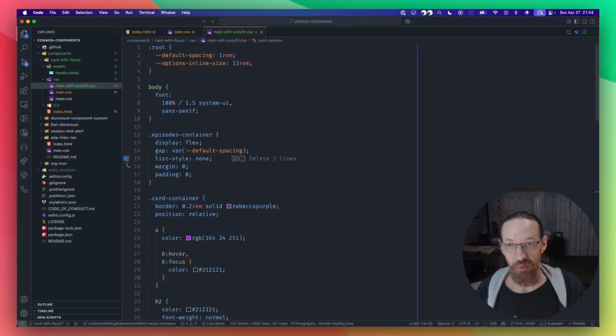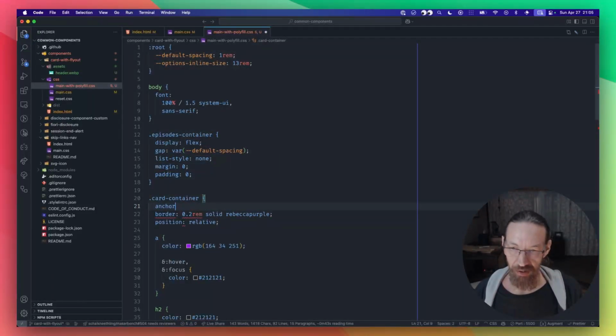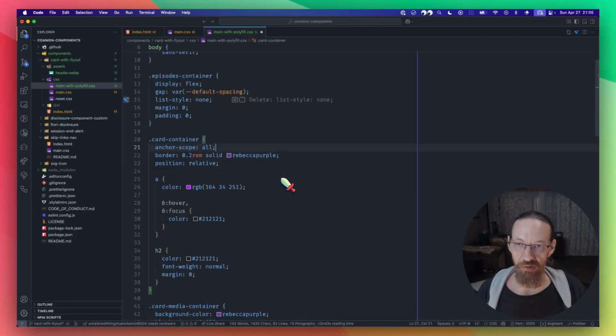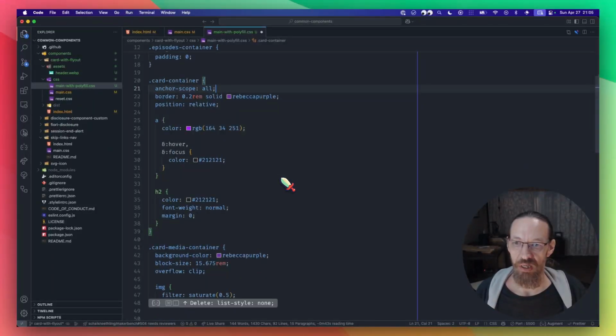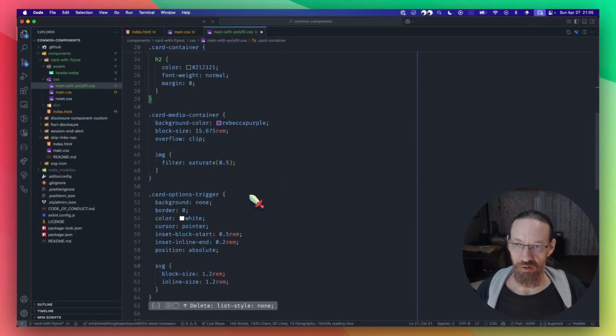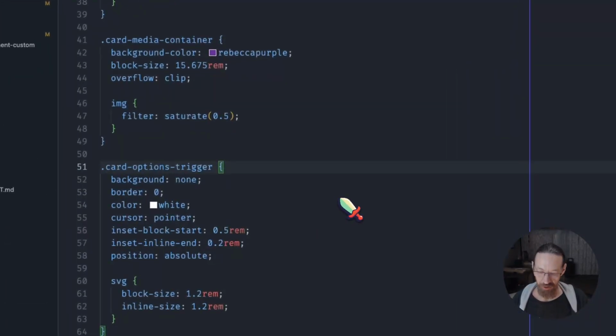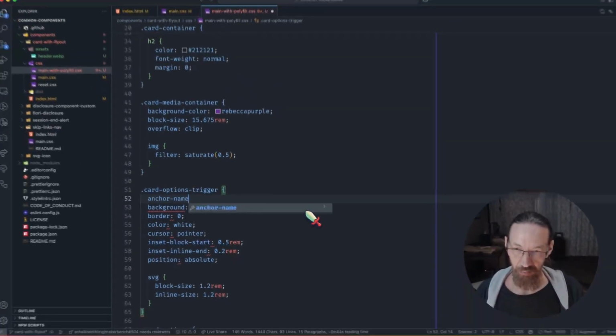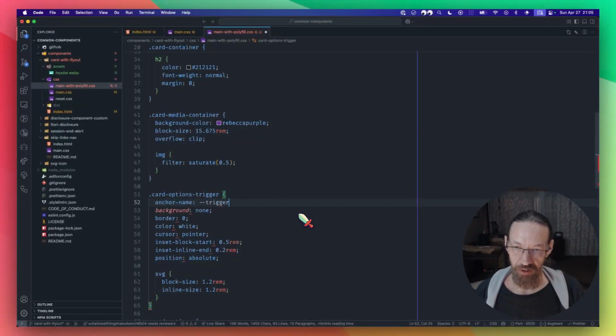And because we're doing that, we of course want to avoid these naming conflicts. So we're going to start by adding to our car container that anchor scope all. So now we know we're taking care of our naming conflicts. Then we're going to jump down to our trigger, and of course now we have to give it our anchor name, and we'll just use trigger.